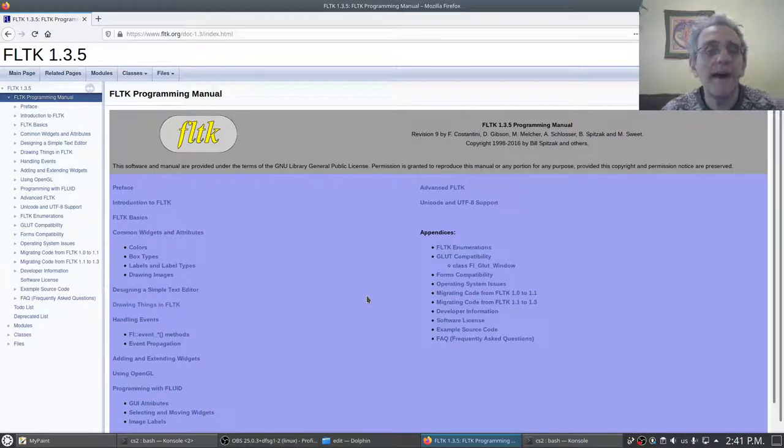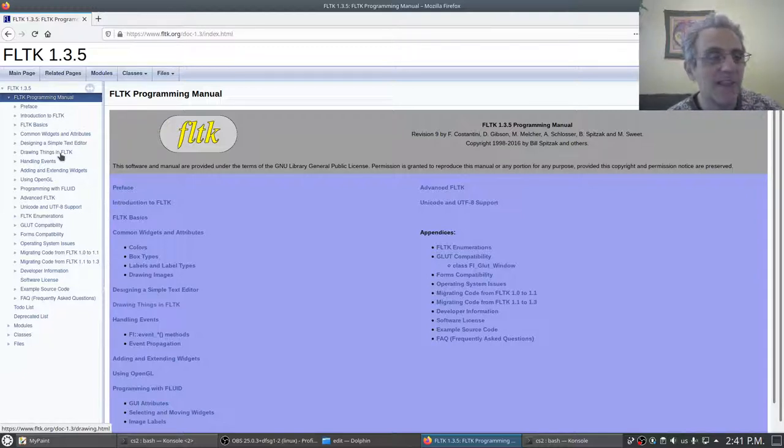Okay, welcome back. So today, we're going to shift gears a little bit, and we're going to move away from timeouts and timers, and I'd like to enter a different area of FLTK, and that is drawing things. So this isn't what you'd usually expect with a GUI toolkit, but FLTK does have this ability, so let's take a look at it. I think it's kind of fun, and who knows, maybe we'll use it later.